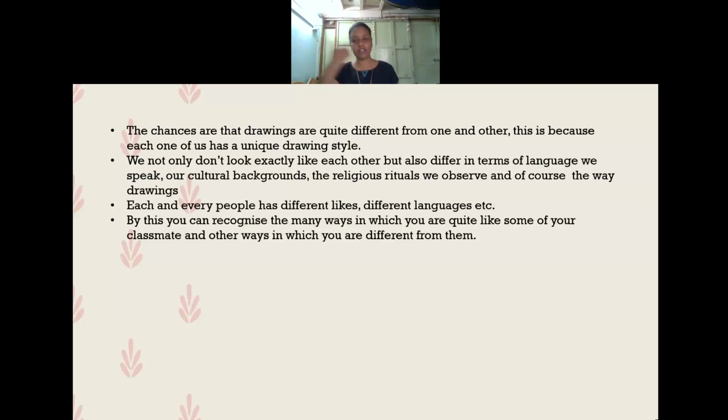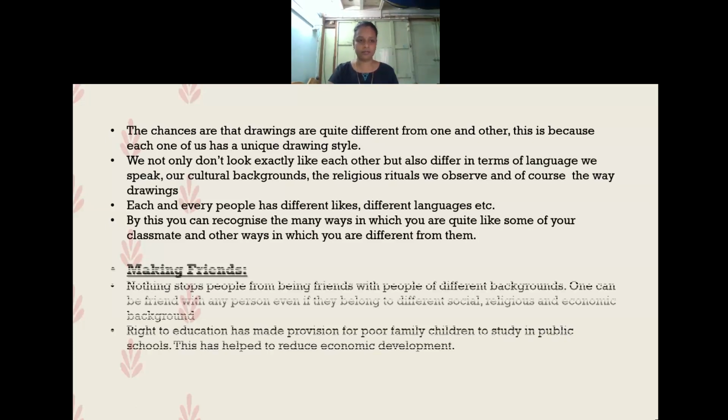Even if you compare yourself with your classmates, some classmates will be more intelligent, and some will be very low in studies. We can compare both, no? So there are other ways in which you are different from them, and in other ways, people will see how different they are from you.